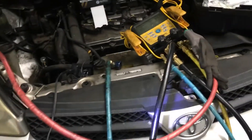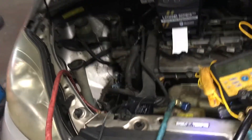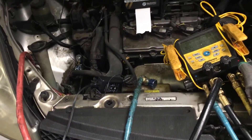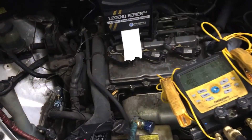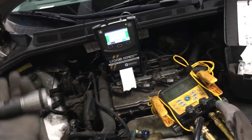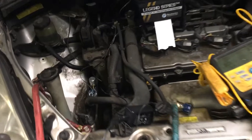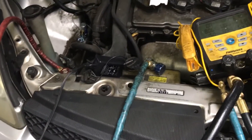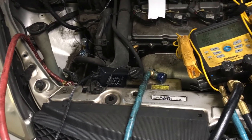I just had a discussion with a body shop owner who said the insurance company wouldn't pay more than $350 to charge up a Corolla with YF refrigerant. Well, good luck with that — that doesn't even cover my cost. You better go back and talk to them, because this is a mechanical procedure billed at mechanical labor rates — not body shop rates. Body shop labor is around $105 to $125 an hour; mechanical is $185 to $285. Insurance companies are killing us on costs.